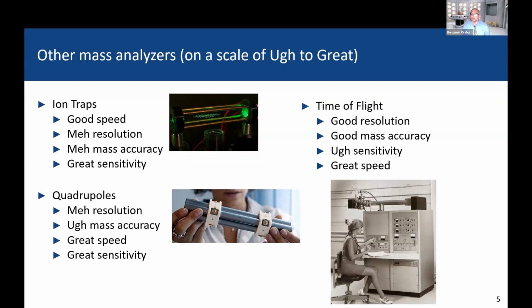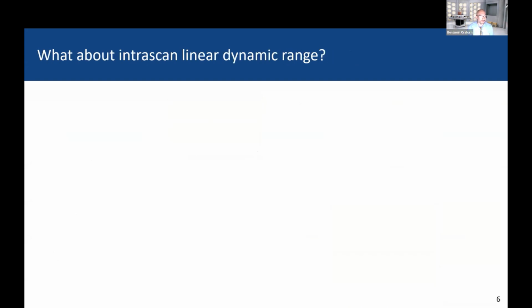And then, another not recent advance, but recently re-emerging in proteomics is the time of flight system, right? And you get good resolution, you get good mass accuracy, but historically we get this awful sensitivity, but great speed, right? And the sensitivity is just that, with the flight paths, as you make them longer, the vacuum gets worse, and then ions strike things and they don't get there.